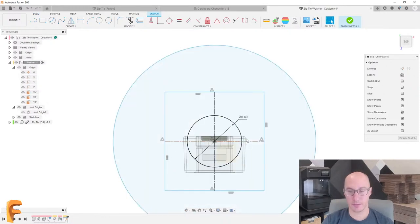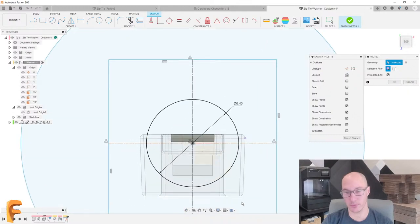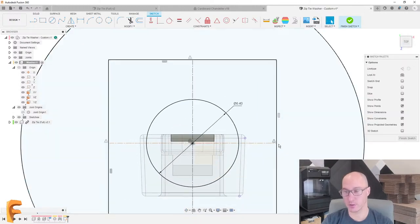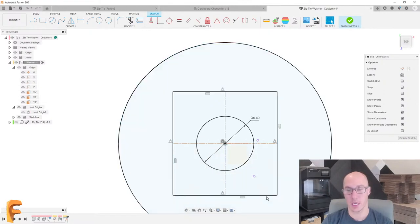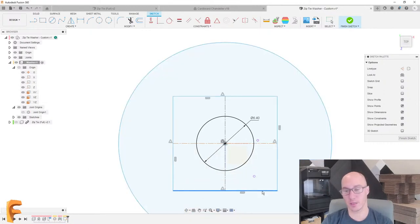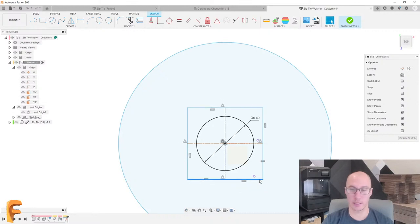So I have some geometry from the zip tie itself, and I could use that to help me figure out what size this square should be. So I'm going to project that corner right over here for now. I'll project this corner as well. Now I can hide that zip tie itself. I don't really need it. And I can move this. You know what? I'm thinking maybe I want this to be square. We can add another constraint. I'll make that equal. And now when I drag this in, I can see where they line up.